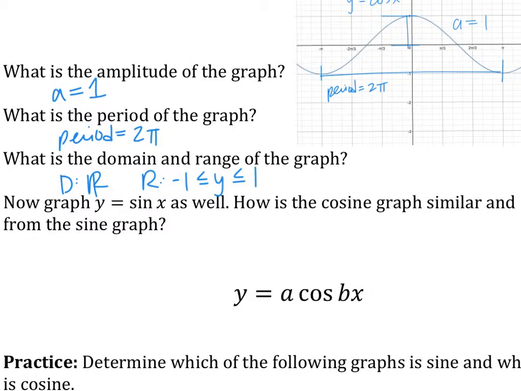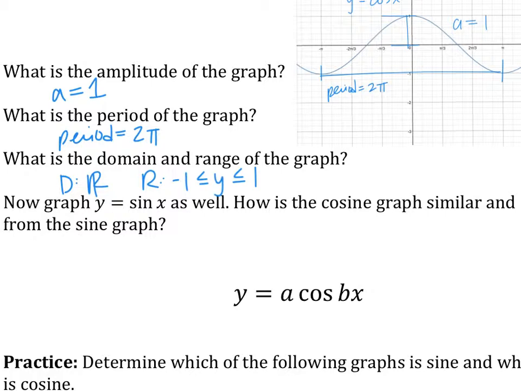What else is similar? That's it? Okay, what's something that's different? Viola? Starting point is different. Can someone tell me how they are different? How the starting point is different? Yeah, so sine starts at 0, 0. Cosine starts at 0, 1. Okay, that's a very, very important part. We need that for graphing later.